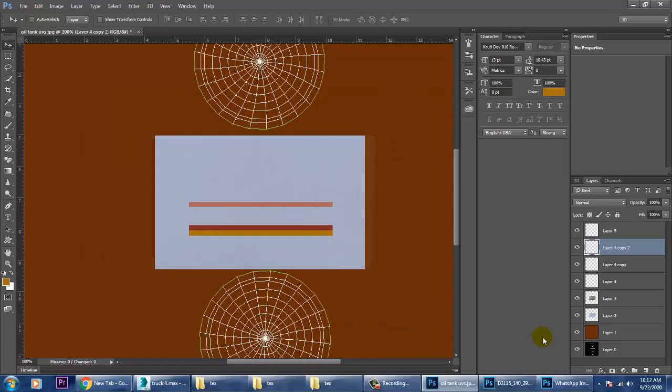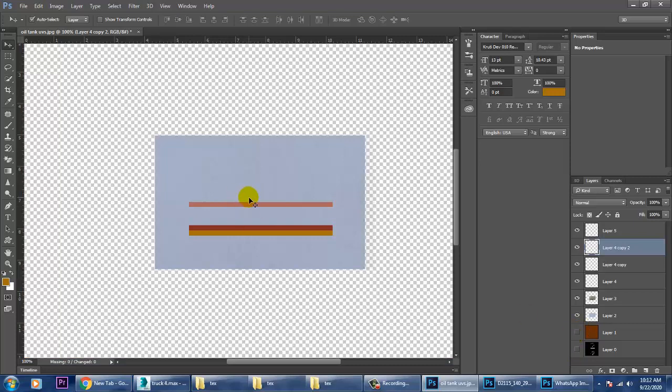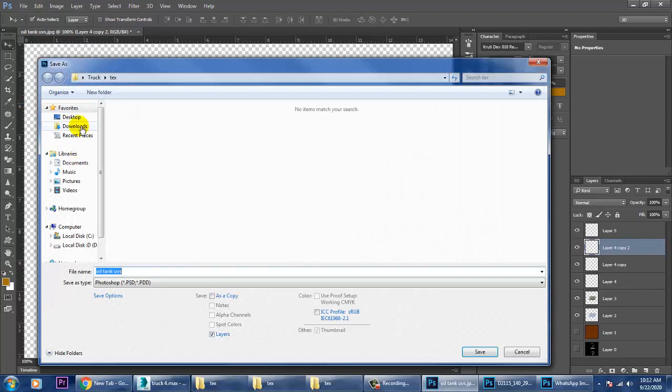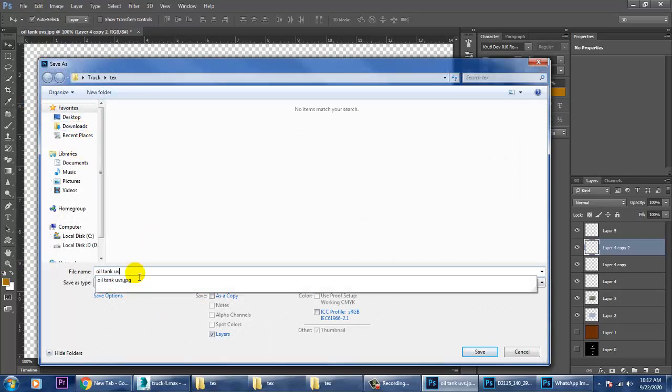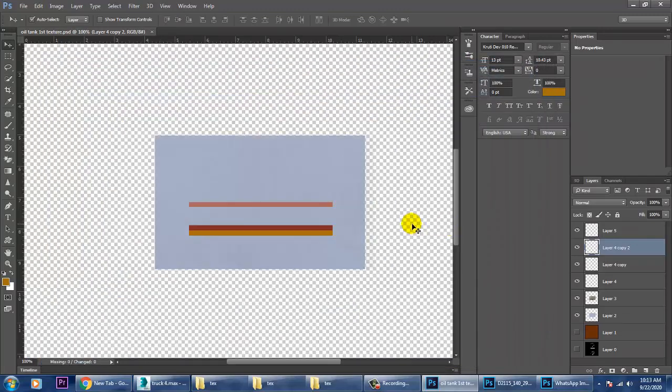So we'll go into this and turn off both the layers over here, and let's just go into File, Save As, Oil Tank first texture. So we'll just save it in your PSD format.